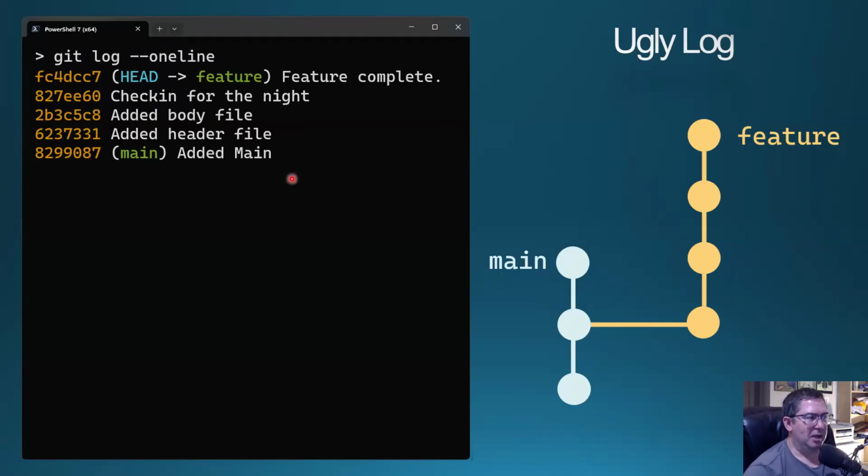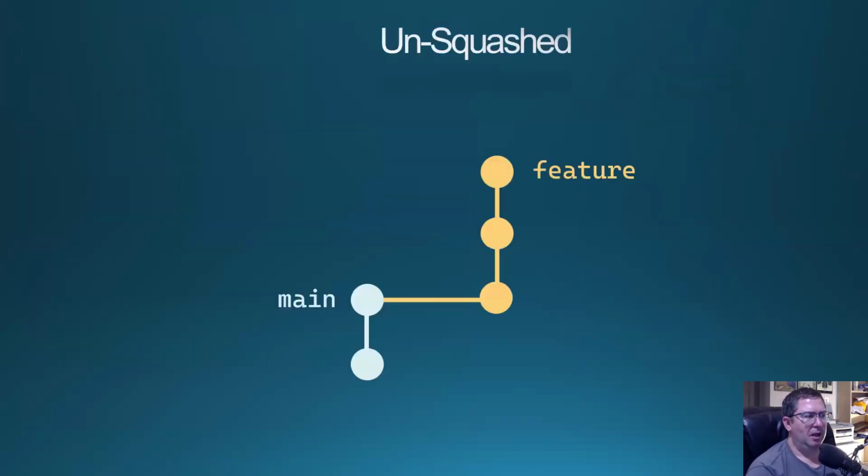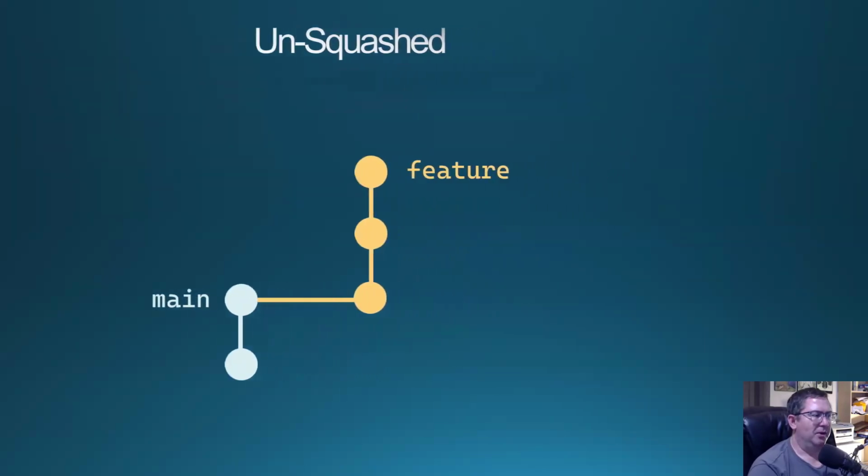So finally, I get everything done. We finish the feature, and we've got the feature complete. Now we're ready to merge it back into main, but here we've got multiple commits, and we want a way to reduce this to make it look cleaner and describe what we did a bit better. So we're going to use squash. Here's a typical repository setup with a main branch and a feature branch containing multiple incremental commits.